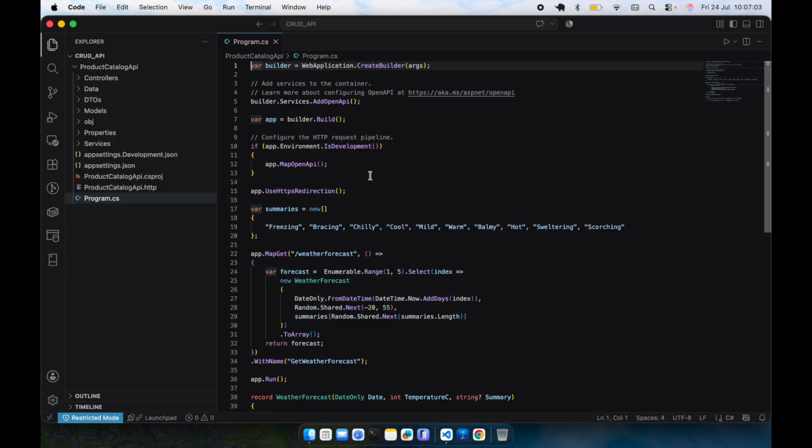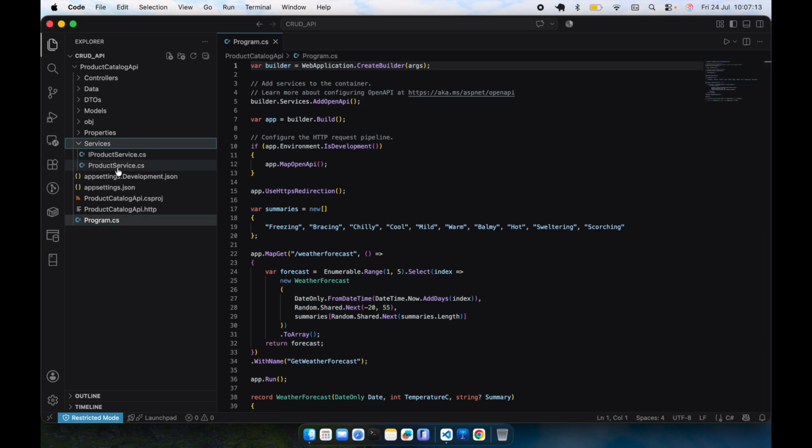This is where we tell .NET when someone asks for IProductService, give them a ProductService, because we have connected ProductService with IProductService. The second part is the configuration of the middleware pipeline, the ordered chain of components that process every HTTP request.